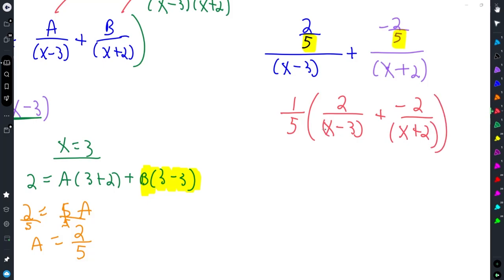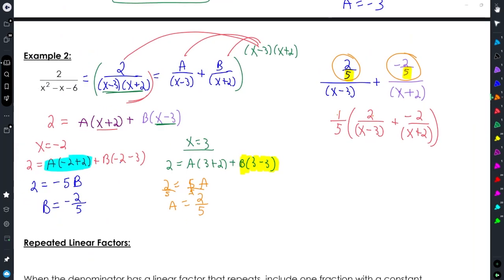You don't necessarily need those parentheses in the denominator. Now, if you wanted to double check, if I distribute this 1/5 back in, 1/5 times 2 is 2 over 5. 1/5 times negative 2 is negative 2/5. So that's a way you could check to see that you factored out the GCF correctly. So we are going to be having a few problems where we're factoring out a fraction. So I wanted to make sure you knew what that looked like.